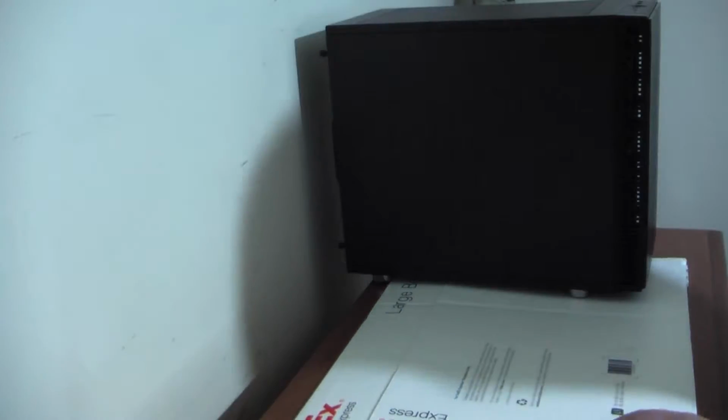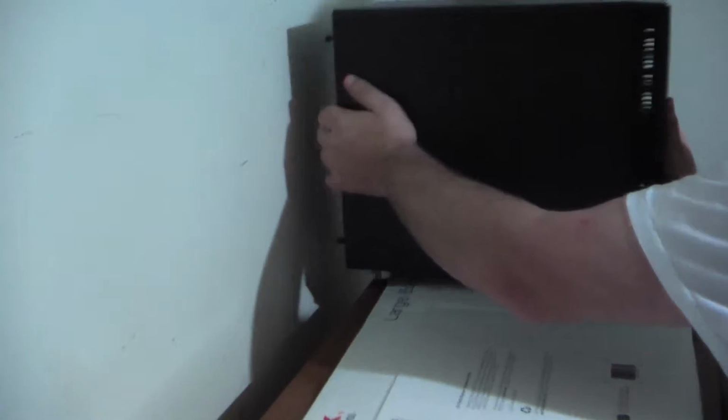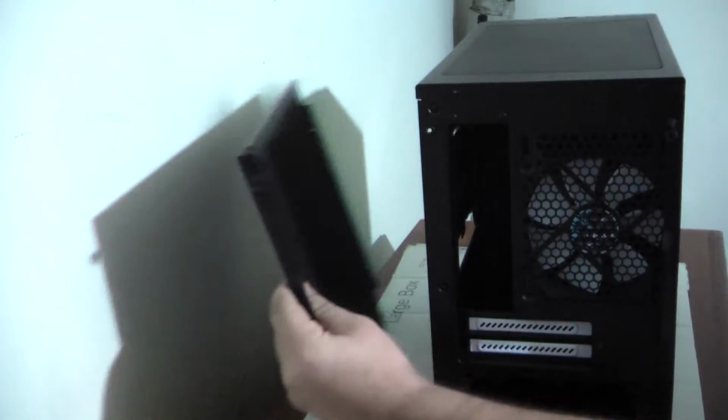So for now I'm going to prep the case. I'm going to put the motherboard and stuff away for now. And yeah, I have it on a large FedEx box so it doesn't get all scratched up and beat up. So I'm going to take the side panels off, and get it on the way.